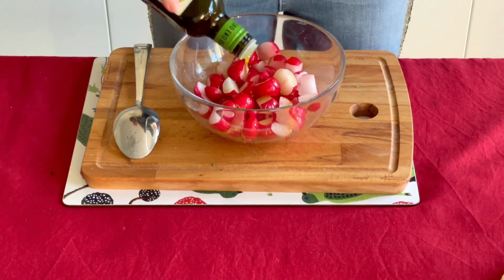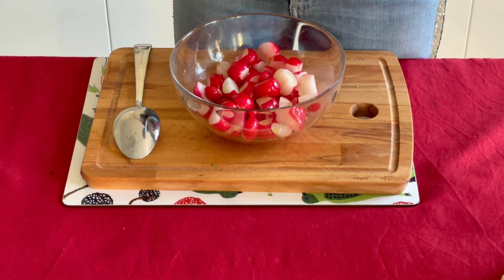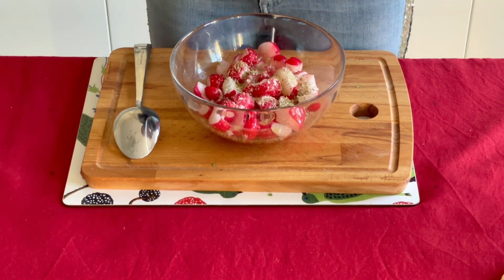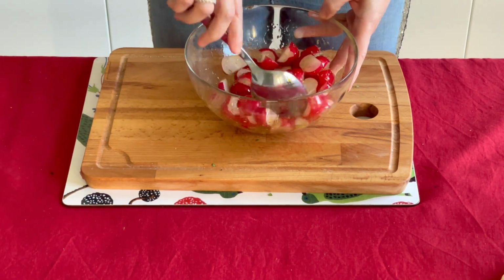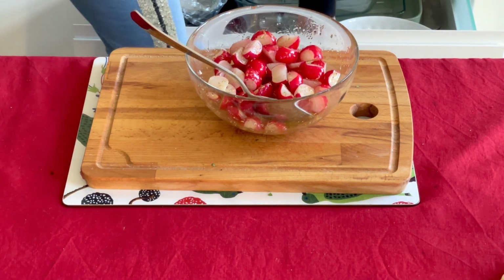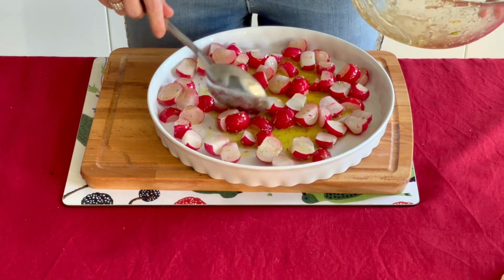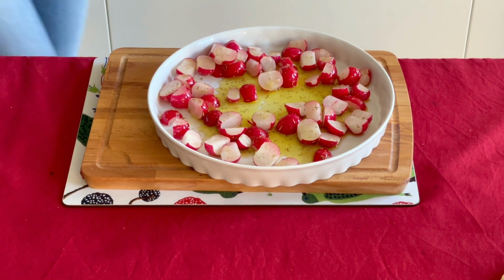After drying them with a clean tea towel or with some kitchen paper, they are ready to be seasoned. I choose powdered garlic and rosemary because those flavors remind me of true baked potatoes. But if you have any other idea, I will be more than happy to try new spices and aromatic herbs. As you have seen, I've been very generous also with olive oil because it's super ketogenic with its 100% fat content, and I added a good amount of salt too because this treat should be full of taste.